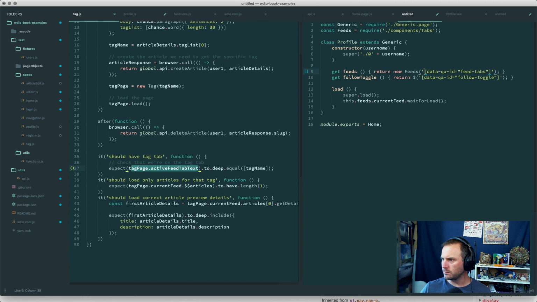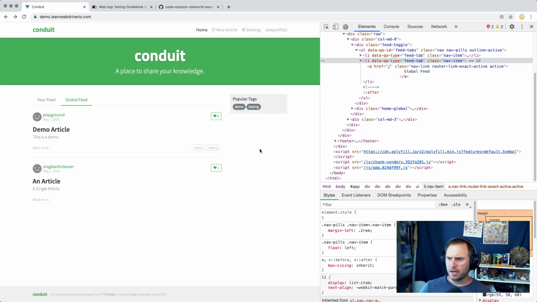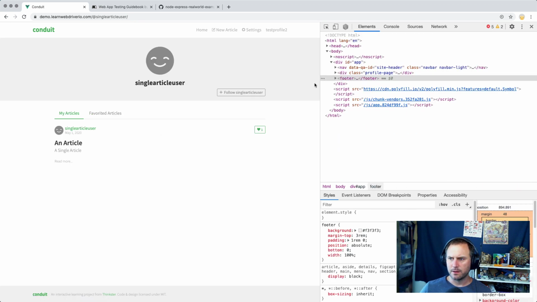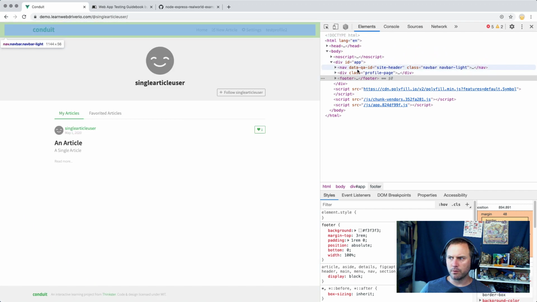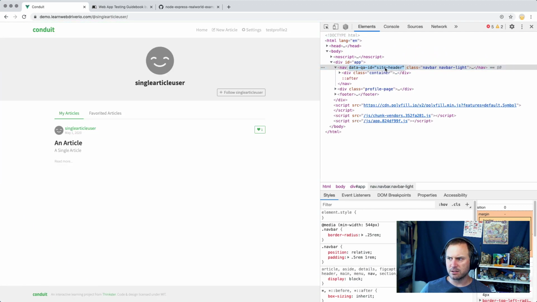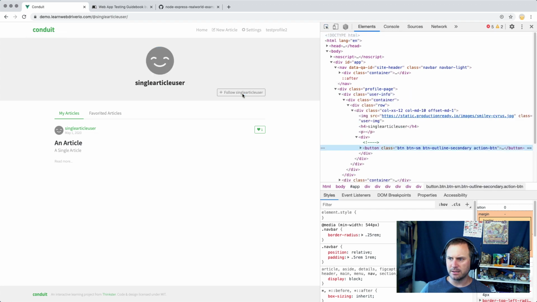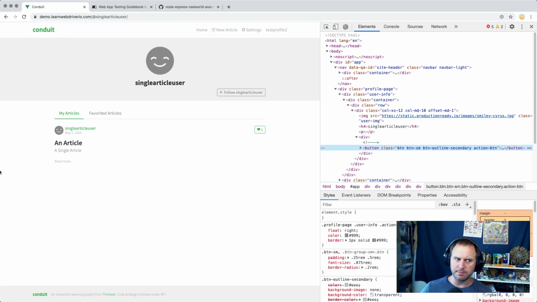So I've been faced with this issue in the past, which is essentially I am ready for this custom attribute to be put in place, but it hasn't been deployed to a site. So I want to have the code updated so that when it does get deployed, it's ready to use. But I also want to run my test before the code is updated. So how do I do that?